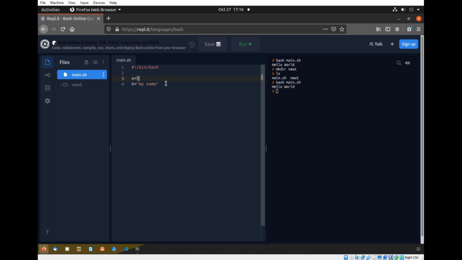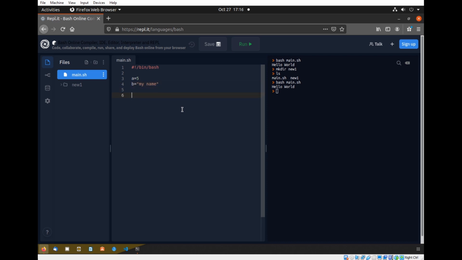So A, B, C, D, you can name it anything you want, and whatever you put inside the variable will be treated as a string. Here 5 is also a string, and my name is definitely a string. So everything is a string, fine.